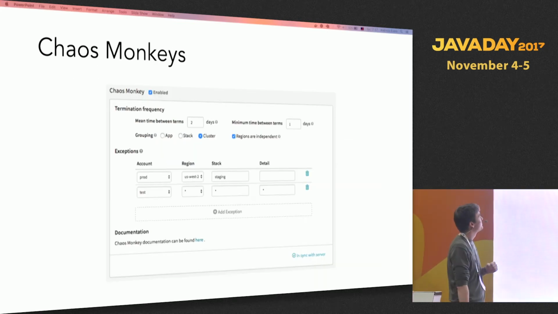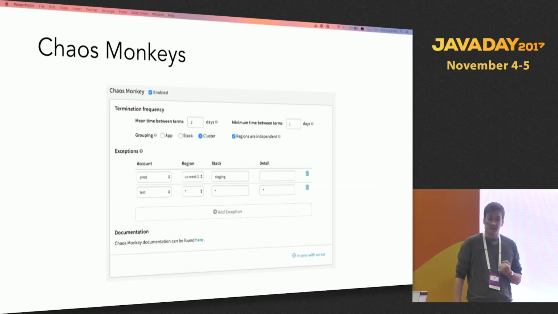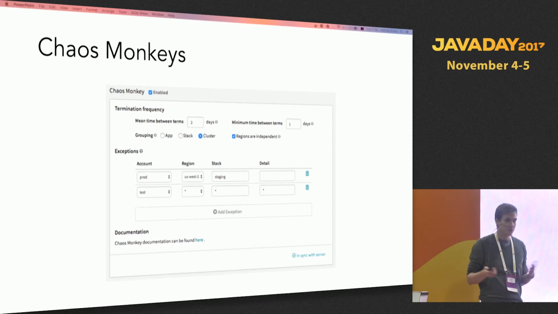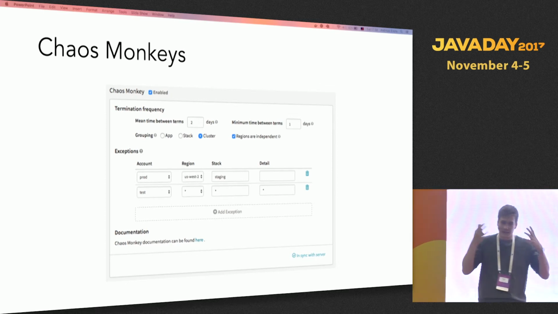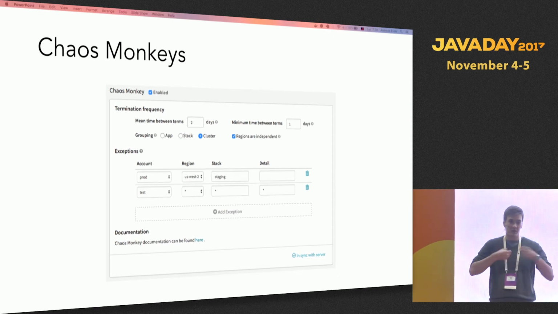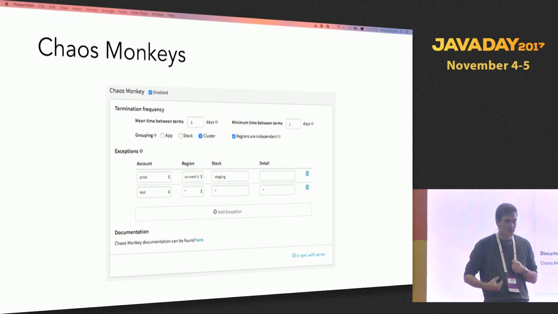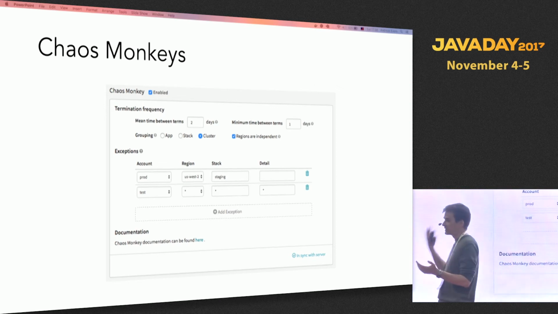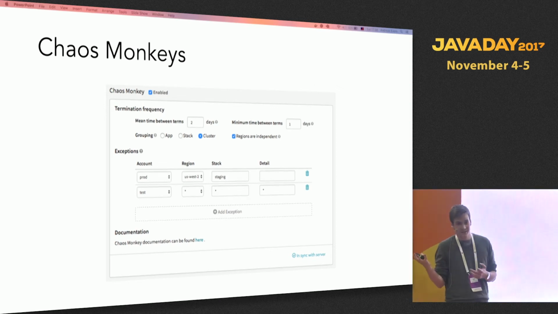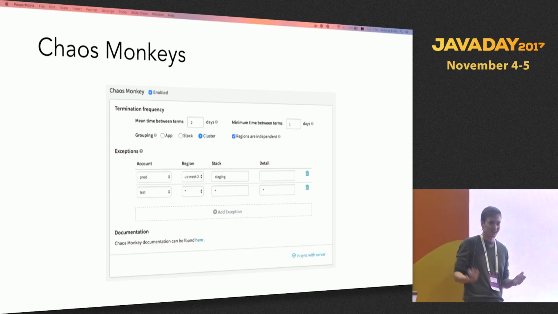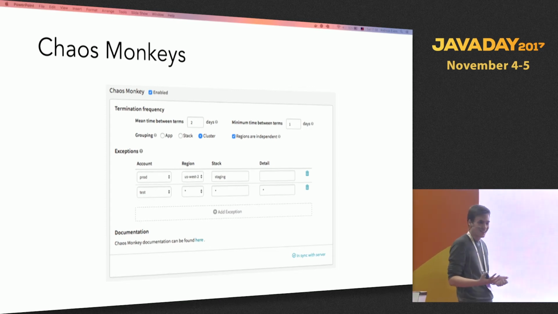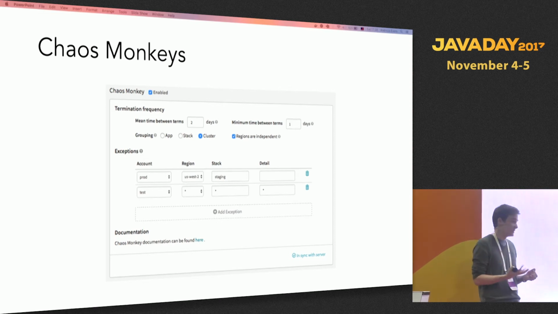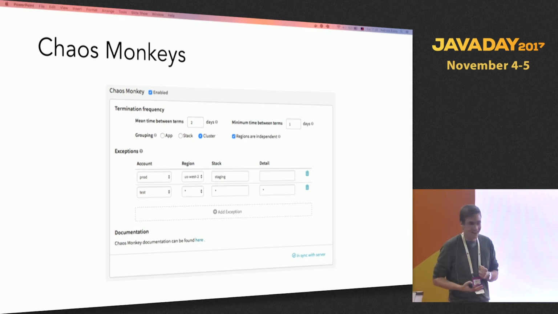We have integration for chaos monkeys as well. Who knows the chaos monkeys from Netflix? Simian Army? A couple of people? So the idea behind chaos monkeys is that you start pulling plugs and see what happens. Try to destroy your environment. You could do this on QA or on dev or on test or on production if you've got the guts to do it on production. I know some people do it. I just do it on QA.